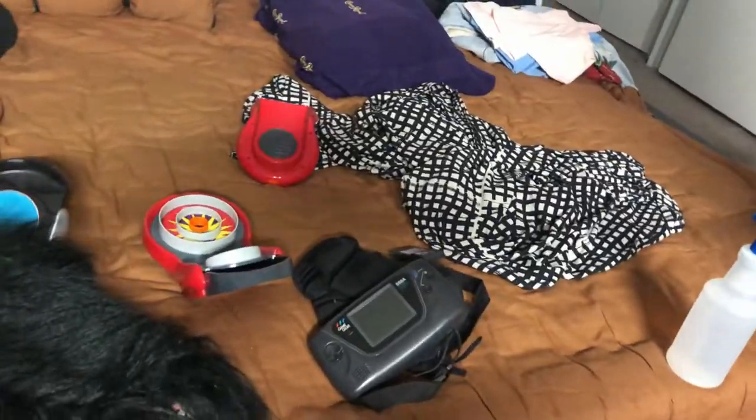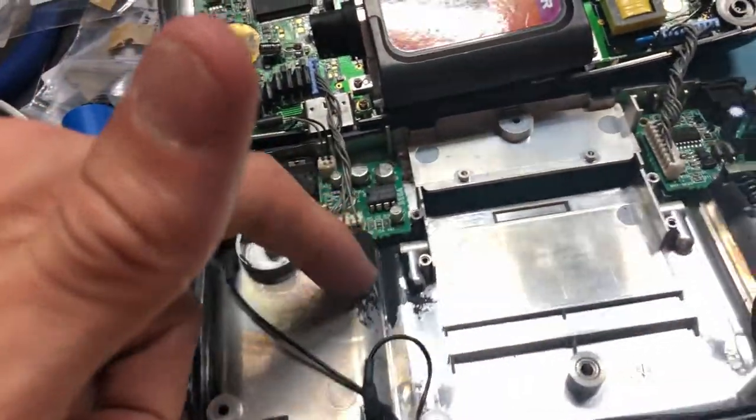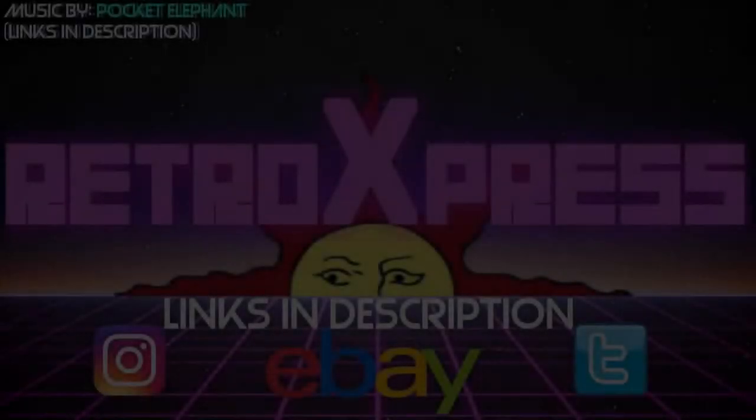I fixed that one, so that one's fixed. I got lucky with that one, I guess. This one was also in a lot worse shape. This had a lot of water damage, so damn.